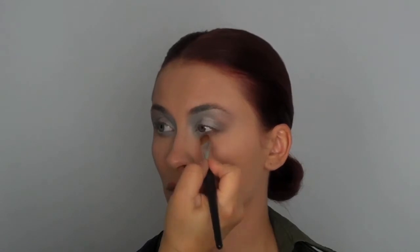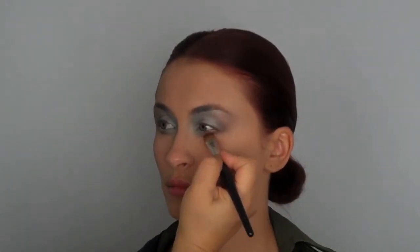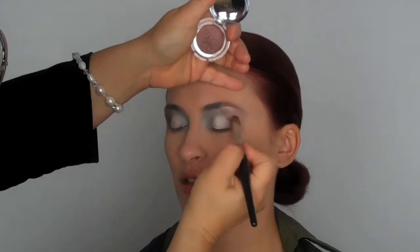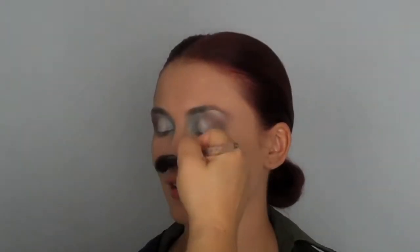And I'm going to take a little bit more of that brown and I'm just going to go right in just to give it a little bit more payout. Just add a little bit more intensity. And this will definitely add more pop to it once we put the mascara on, and you'll see that. But see, I'm just taking a little bit more of that brownish metallic and just going over now just to add a little bit of intensity. And then I'm just going to keep blending and keep going back and forth like that.